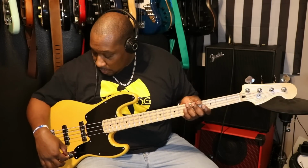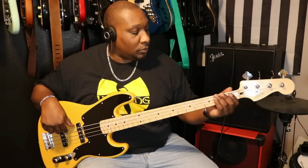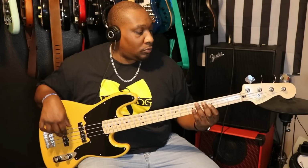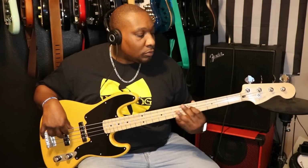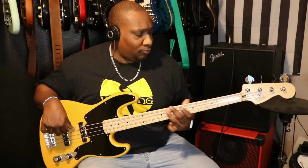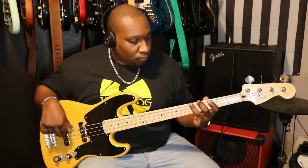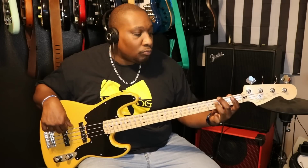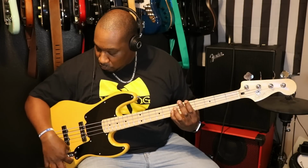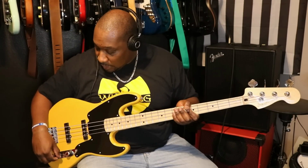Nice throaty sound. Cool. Let's go ahead and dial in this tone, see what it does. Let's go ahead and move to the bridge pickup and then see what that's talking about.